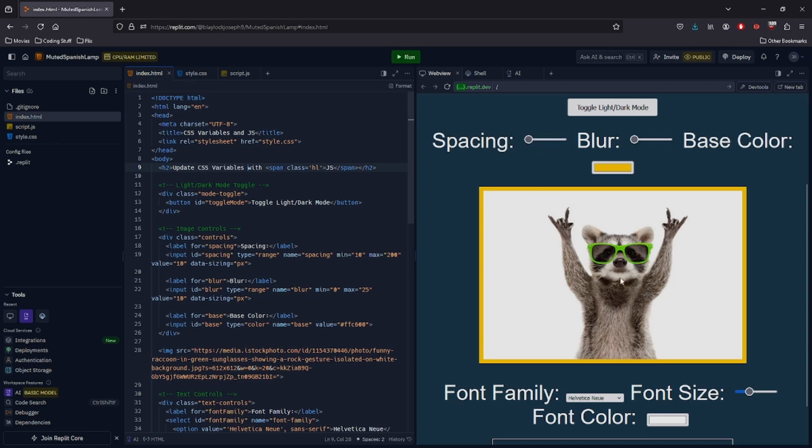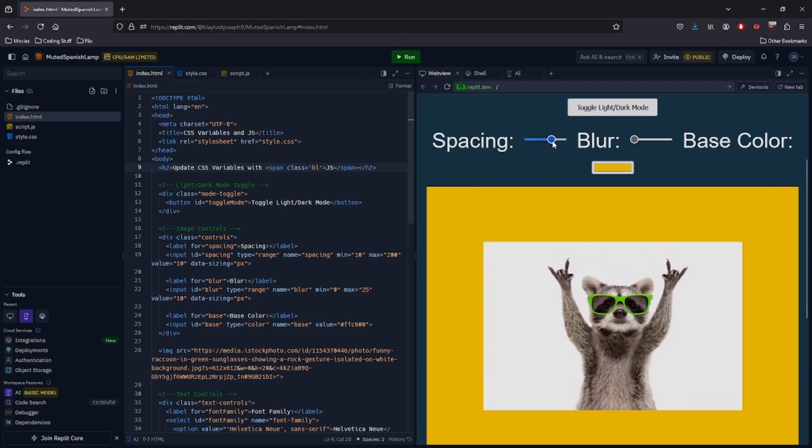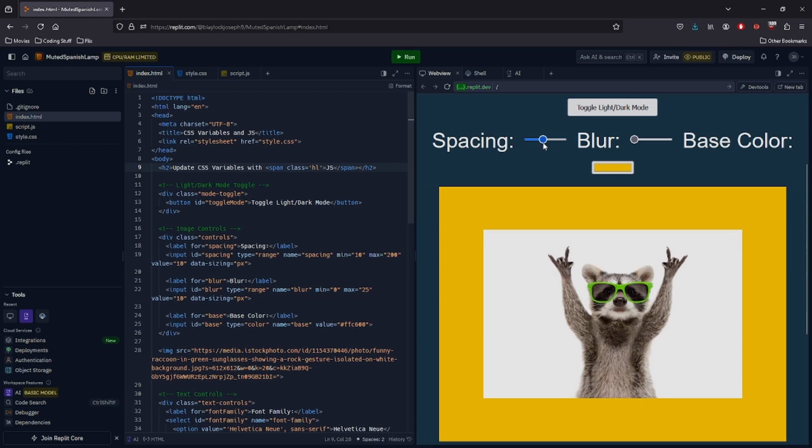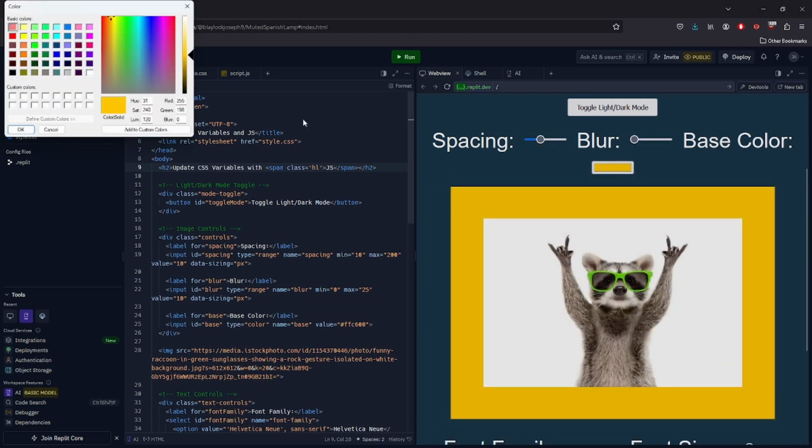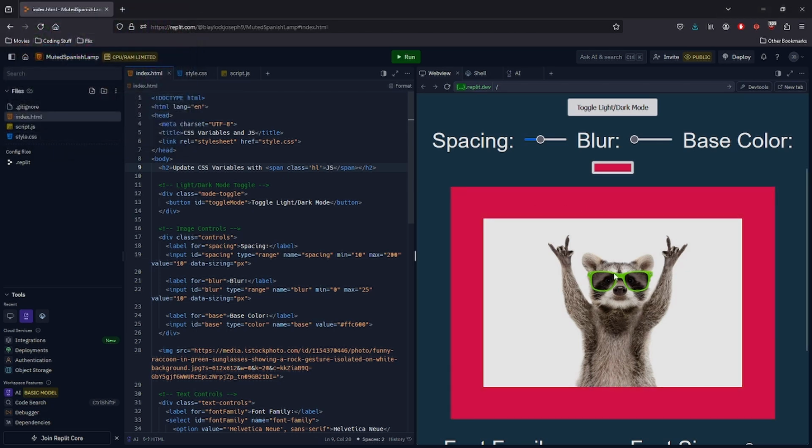So as you can see right here, we have our little raccoon, but I can adjust the spacing on the border around him using one of these sliders, adjust the blur, and change the color of the background.